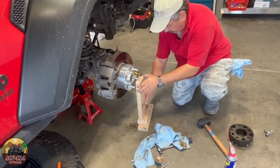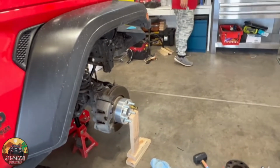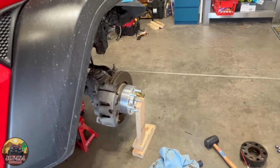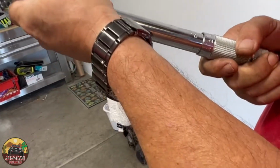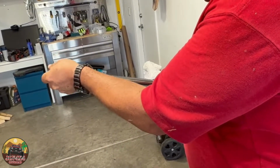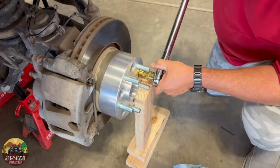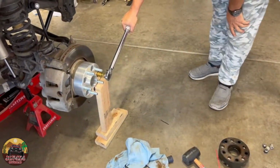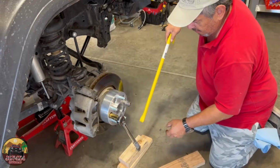This is him trying to figure out the best way for the spacer to not keep spinning while he uses a torque wrench. Now let's see if this works. Nope, fail. Option number 2, crowbar. Now let's see if this works.